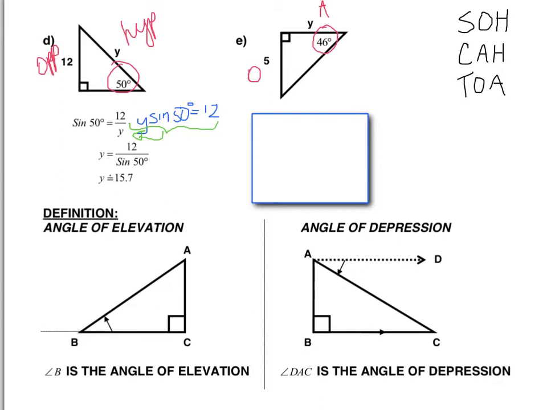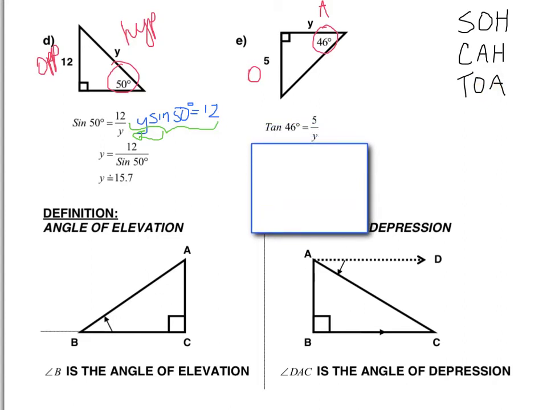Again, opposite, adjacent, that's right here on SOHCAHTOA, so I'm going to be using the tan ratio, and you can sub it right into it. Tan of your angle of 46 degrees is opposite over adjacent. Again, the unknown is the denominator, so it's going to come to the other side and multiply with the tan of 46, so I would suggest writing that in.